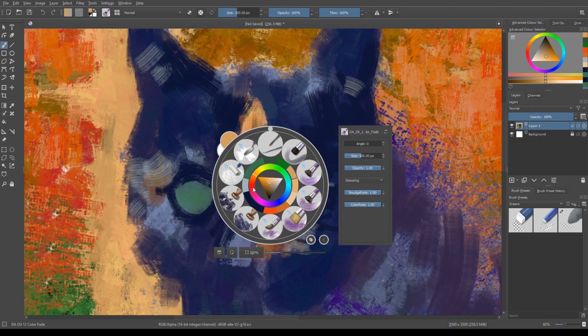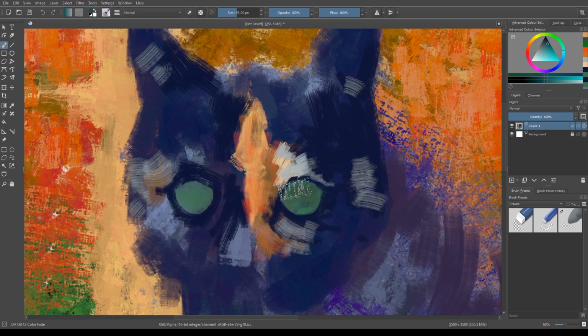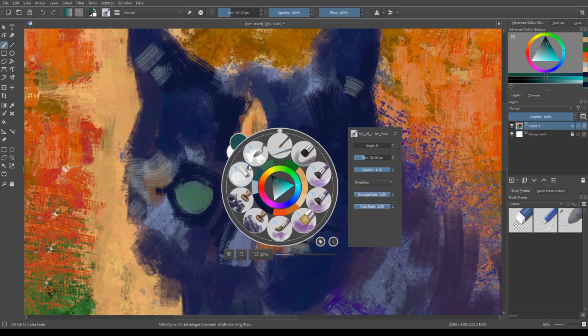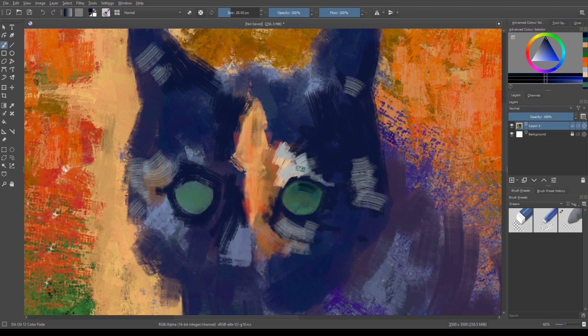Dark green I want. They're quite dark. Much smaller brush. I want to start trying to get these shadows on the eye, and I guess really I need to go with a blue and get it almost back to black. That's what I want.